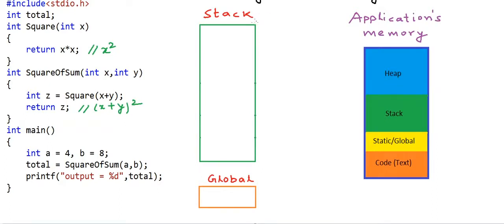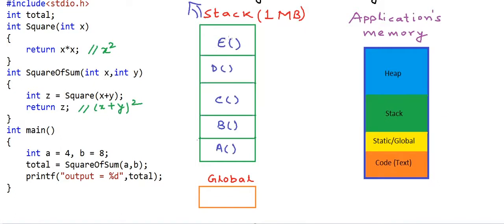Here I must point out one more thing. When our program starts, our operating system allocates some amount of reserved space. Let's say the OS allocates 1 MB of space as stack, but the actual allocation of the stack frame and the actual allocation of the local variables happens from this stack during runtime. And if our call stack grows beyond the reserved memory for the stack, like for example if a method A calls B, B calls C, and we go on calling and we exhaust the whole space reserved for the stack, then this is called stack overflow, and in this case our program will crash.